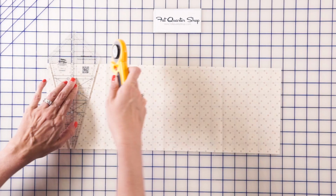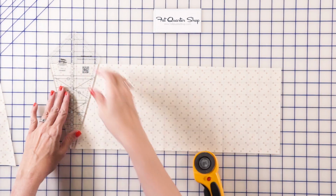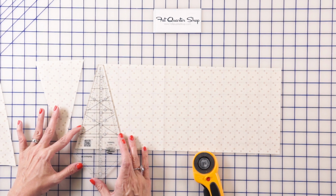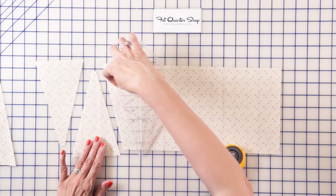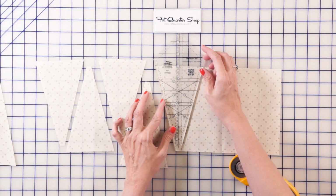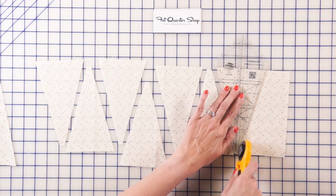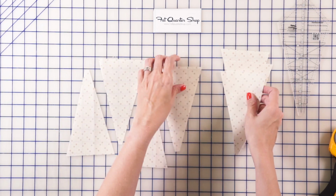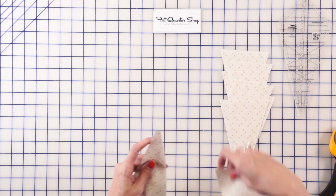You're going to cut 8 of these out of the cream color, and you're going to do that by rotating, and you will cut 7 per strip. So just keep cutting until you have 8. So you're going to have 7 of these, and you just need one more rectangle to get 8. So I'm going to add one more to get 8.